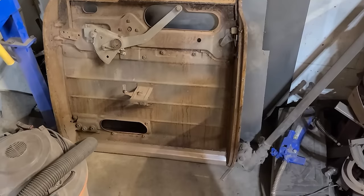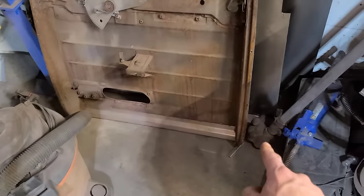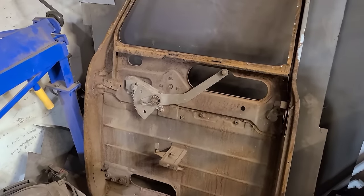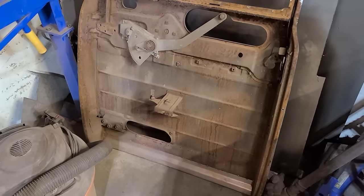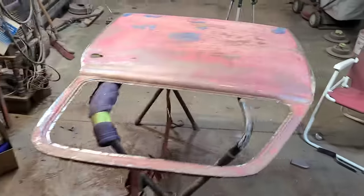The original plan for this particular show was we were gonna weld in this door bottom on the inner structure here, and it turns out this thing is a whole pile rustier than even I thought. So that doesn't sound like a lot of fun. Maybe we should do something fun.